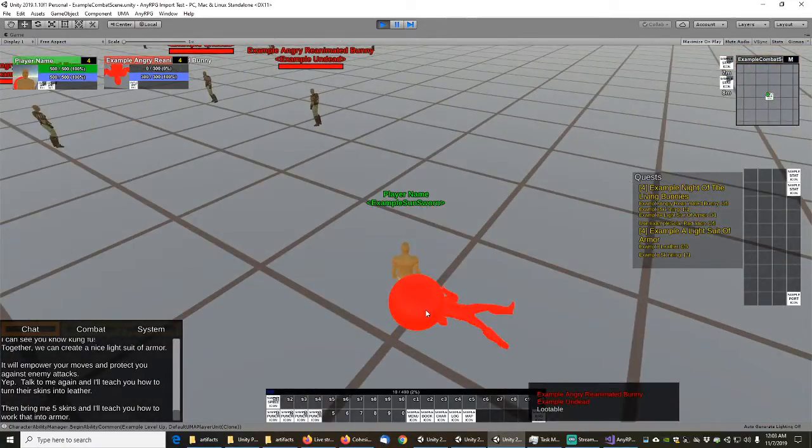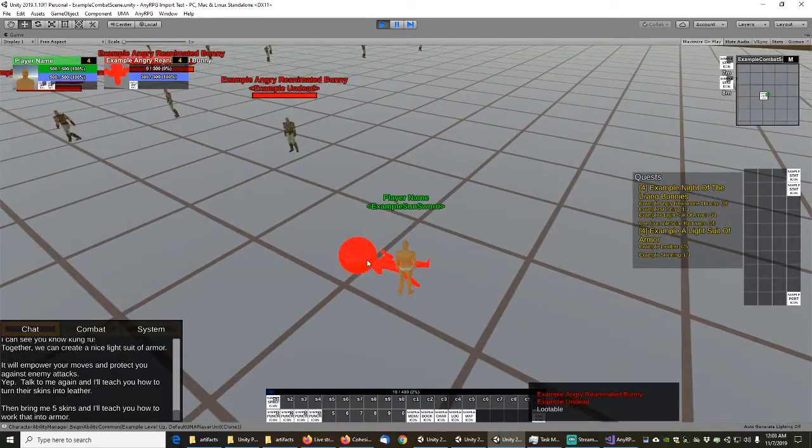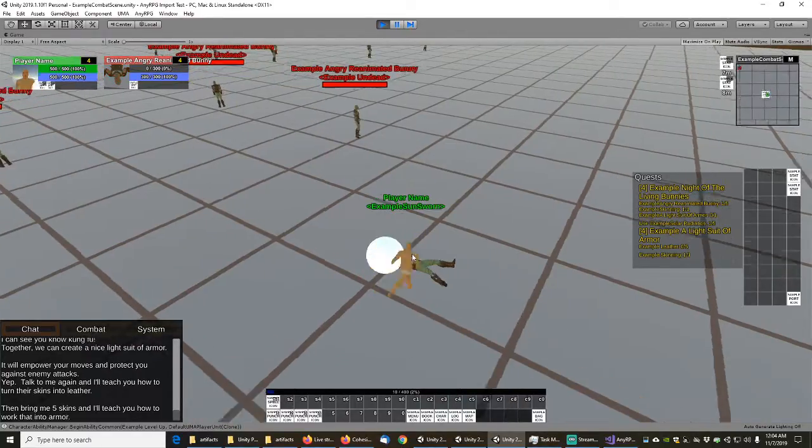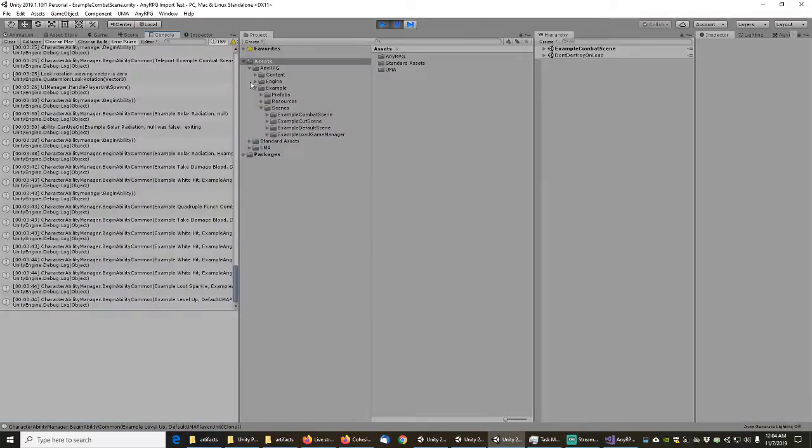What's going on here? Huh, interesting. It says he's lootable, but the loot window is not opening. That's really odd.